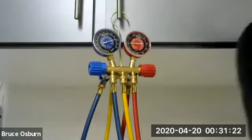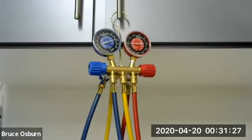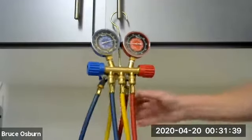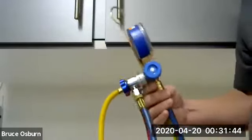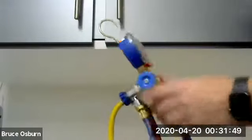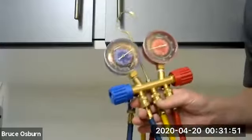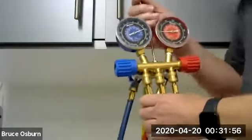Hi, everyone. Let's take a look at these air conditioning gauges. I want to show you a few things that are particular to AC gauges that maybe some of the videos I've provided haven't shown you. First of all, when you begin to use a set of AC gauges, the first thing you want to do is make sure all of the lines are tight and all of the valves are closed. So let's first take a look at that.